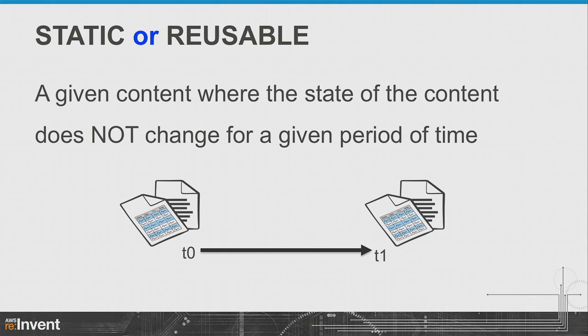I want to focus on that specific period of time. It's really important. I don't know if you guys noticed, I didn't say images, I didn't say CSS, I didn't say JavaScript. I don't want to confine myself to a specific content type. That's what a lot of customers get into trouble. I'm a solution architect. I work with a lot of customers, and we get into architecting their infrastructure. We get into diagrams, and I see a pattern emerge, and I say, well, are you using CloudFront for this pattern? And they typically say, no, I don't have images, I don't have CSS, I don't have JavaScript. And that actually kills me, because that's not what CloudFront is only good for.